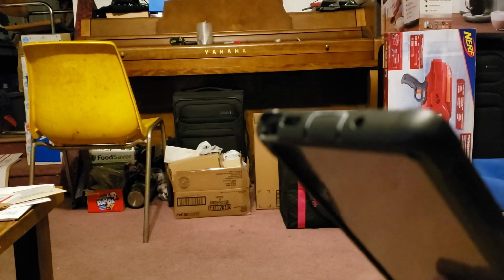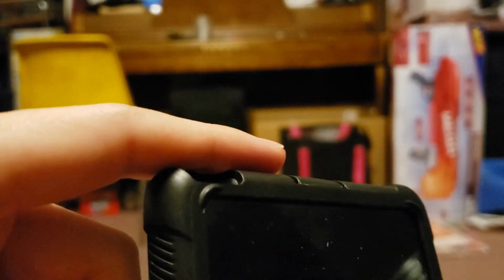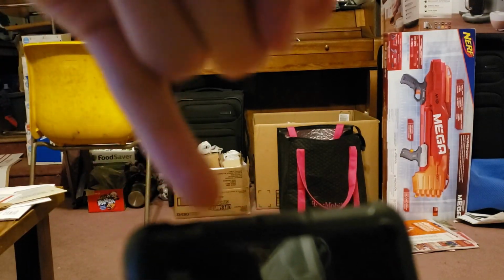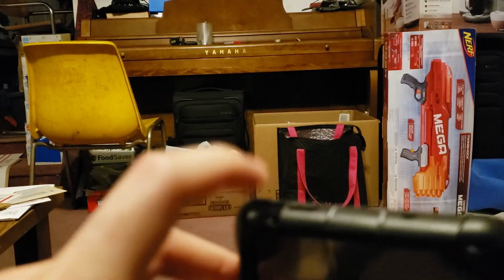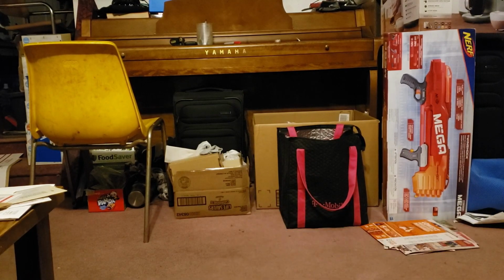I've seen other phone cases online on Amazon where the case is completely flush up here, goes all the way up, and so to get to the S Pen, you'd have to shove your pinky in there or get a chopstick or something to poke the S Pen for it to come out. But this one, they actually thought of having a cutout for that, which is really nice.